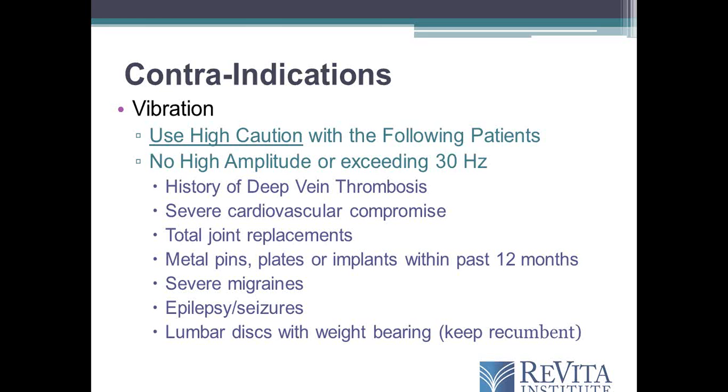This group of patients includes people with a history of deep vein thrombosis, severe cardiovascular compromises, total joint replacements, metal pins, plates, or implants within the past 12 months, patients with severe migraines, epilepsies, or seizures, and patients with lumbar discs while weight-bearing, that is lumbar disc pain while weight-bearing.